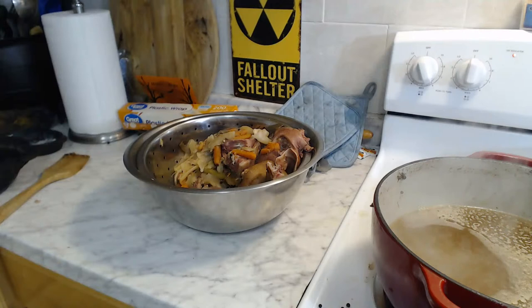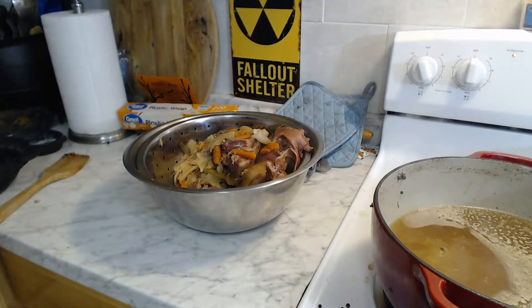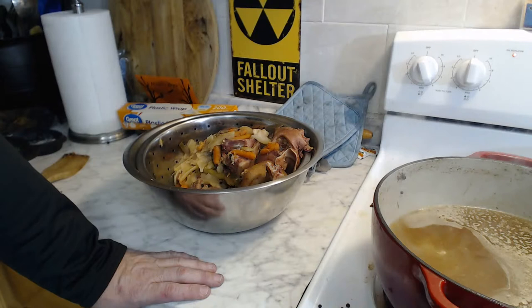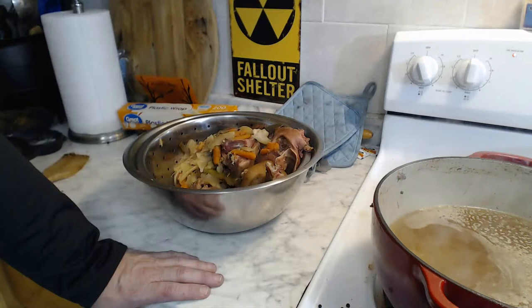Oh, yeah, and that's why we're kicking up the spices here. Not so much your Cajun spices. I'm really not drowning this in hot peppers or sauce or anything like that. I'm using your traditional spices. We're talking basil, thyme, some black peppercorns, and a fair amount of vinegar, apple cider vinegar, red wine vinegar.